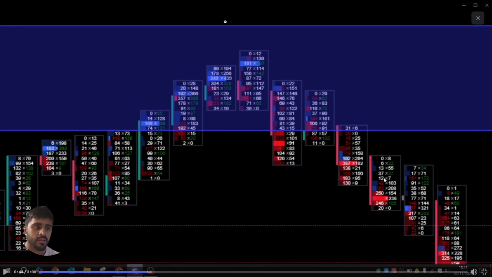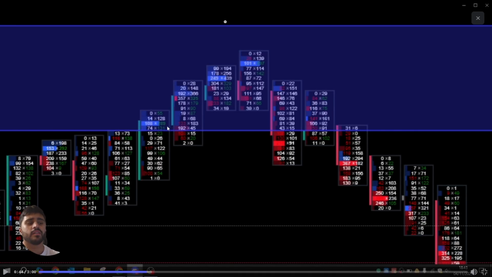So this level, right, what we can see is as price came into this level, we see positive delta. Now this is the reason it was such a strong area of supply. This candle, this candle, this candle, this candle. Now we had consecutive up candles, right? 1, 2, 3, and I guess 4 as well. Now what's interesting about all these candles, especially this candle, is if you look at this candle over here, right, we see inside of this zone a massive amount of blue delta, right, positive delta.